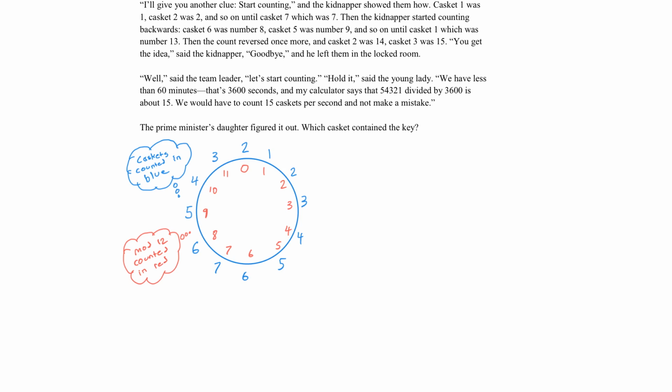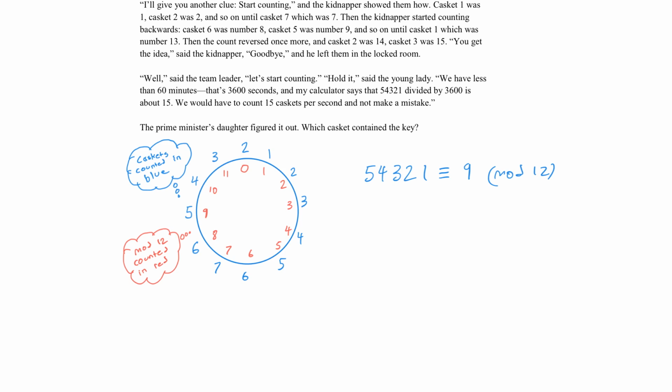Okay, so now we're ready to solve the problem. What I'm interested in finding is what is 54,321 when I divide by 12 and find the remainder. So if you punch this into your calculator, or if you use long division, I'll let you try that on your own if you want to pause it for the moment. What you end up getting is 9. That should be your remainder when you divide by 12. Okay, so what does that mean? What does the 9 mean?